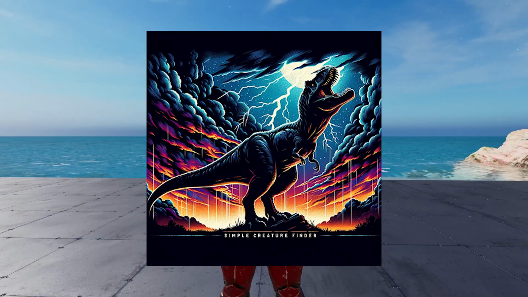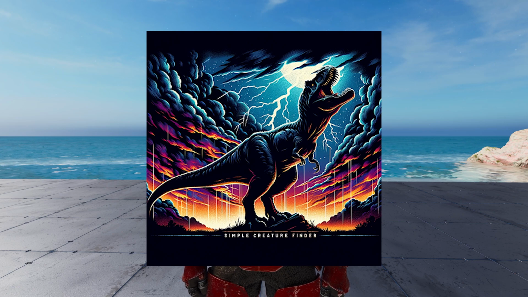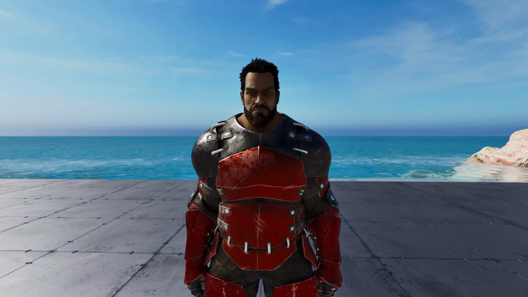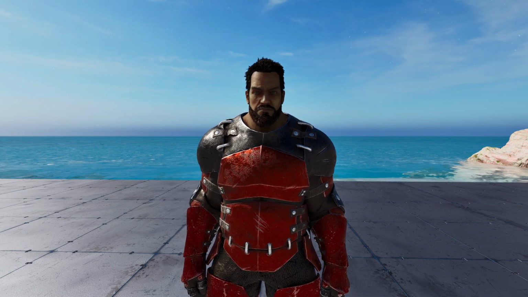All great mods. All right, the next mod is Simple Creature Finder by Peter Pan. This is an amazing mod that helps you find your dinos really easily. It's got a really nice UI as well as some good admin settings. We did it in a previous mod spotlight, but it's had quite a few changes since then. So let's go ahead and check it out.